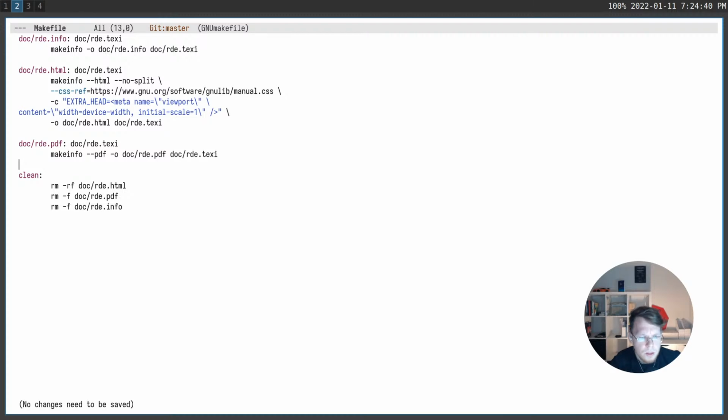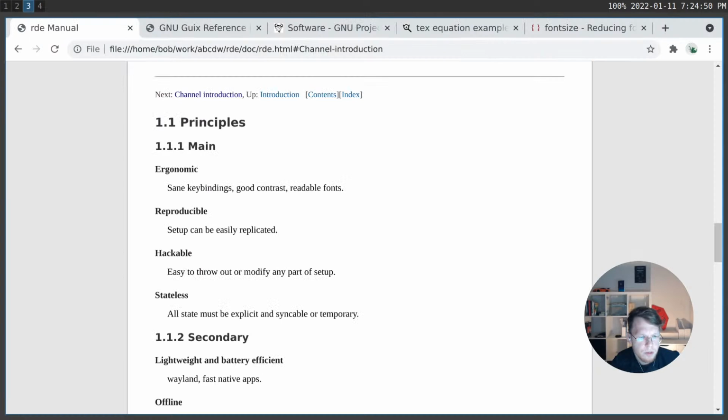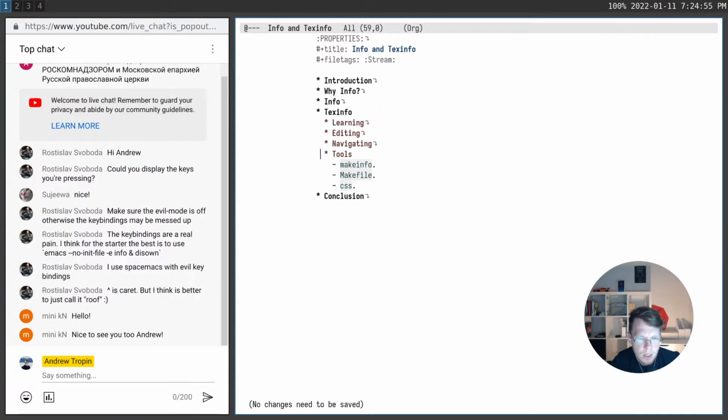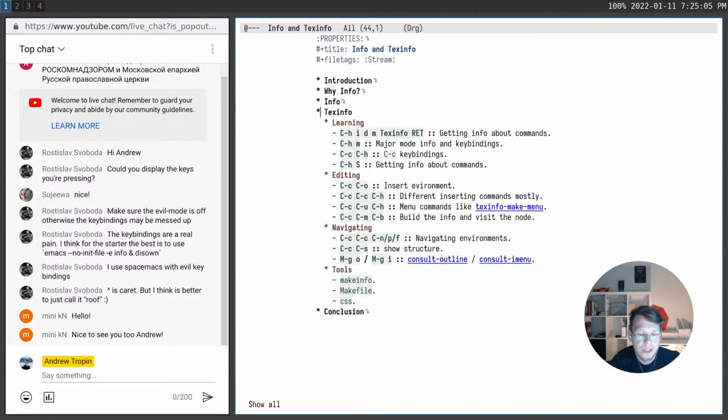Good. We generated all three formats that we wanted. Let's keep our HTML format. And we explored all the tools necessary for doing it. With such a simple setup, we can already not only read info files, but also create info files, and not only info files, but also PDF and HTML.